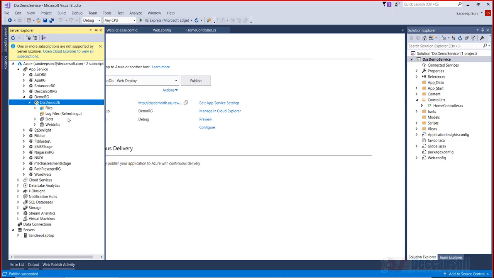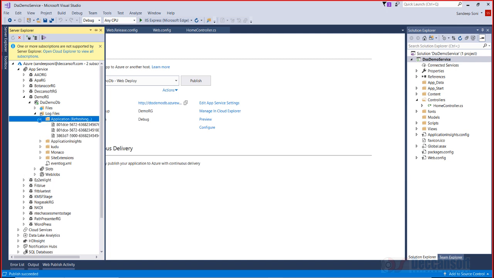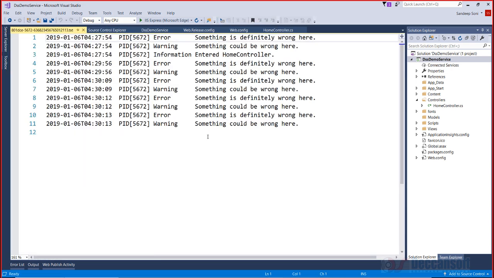In studio you'll find log files. These are the log files which are created. And you see we have error and warning, and we have information earlier. This is old information, but in new cases we don't have information, we have only error and warning.